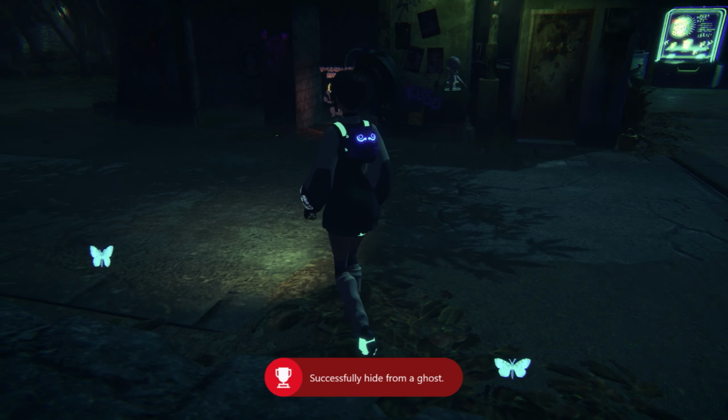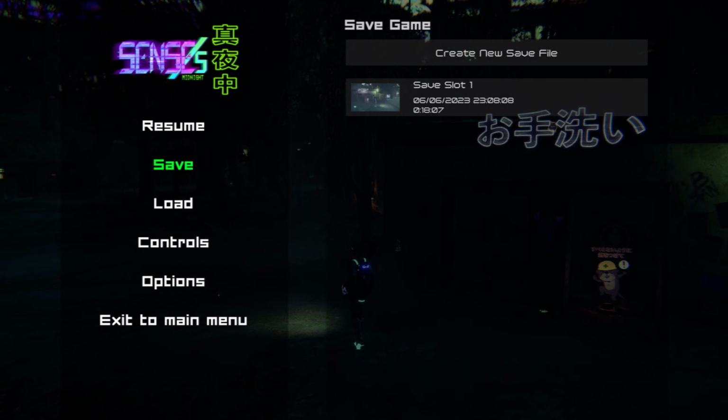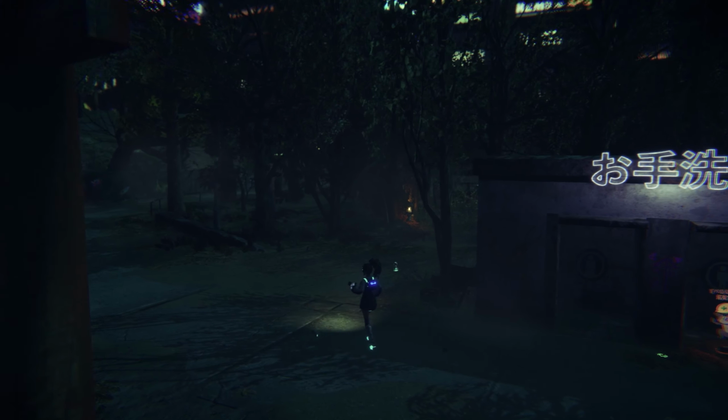And then once the bar's filled up, the ghost should disappear because you've successfully hidden. Just going to do another manual save there, as it is quite a bit difficult area that we've got through.